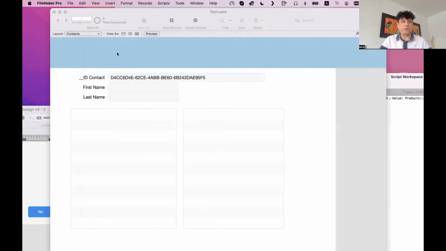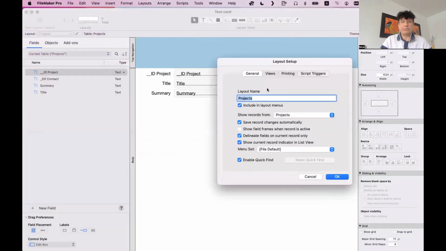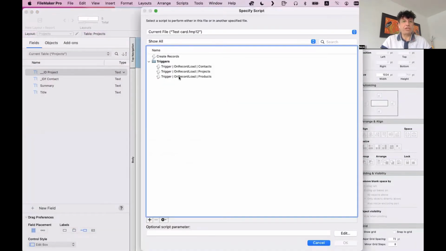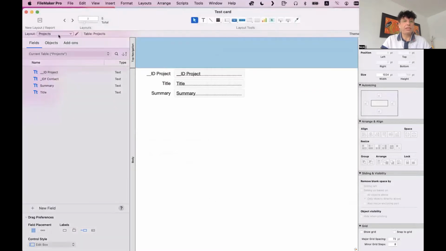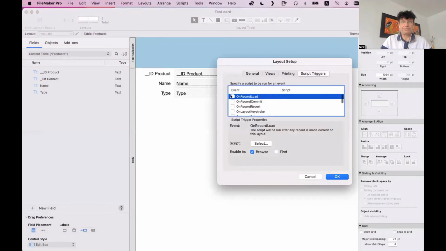And now I'm going to put that in every one of my layouts. This is project, so I'm putting project here. And this is products, so I'm going to put that on product as well. Right?